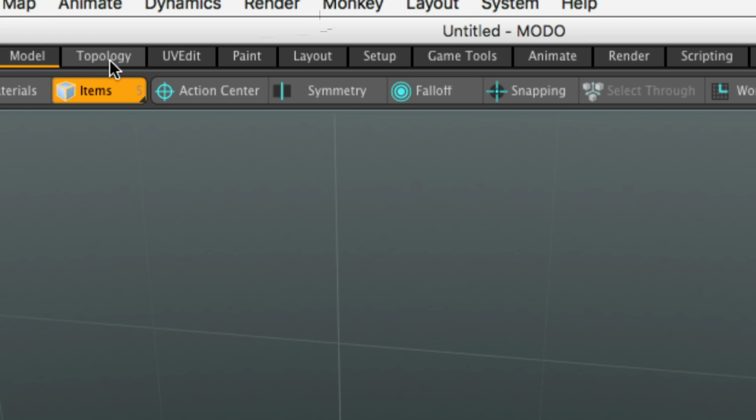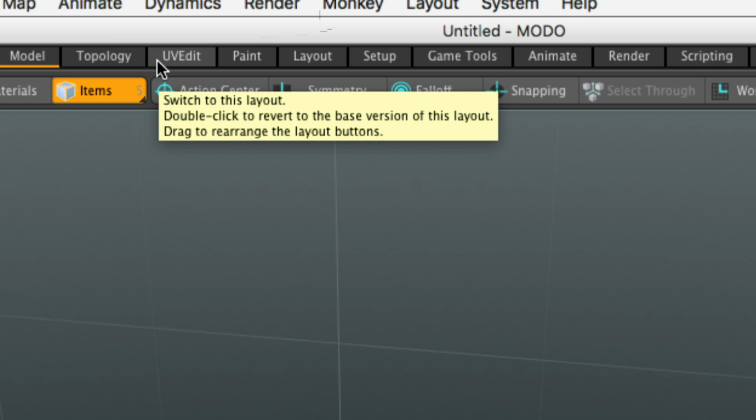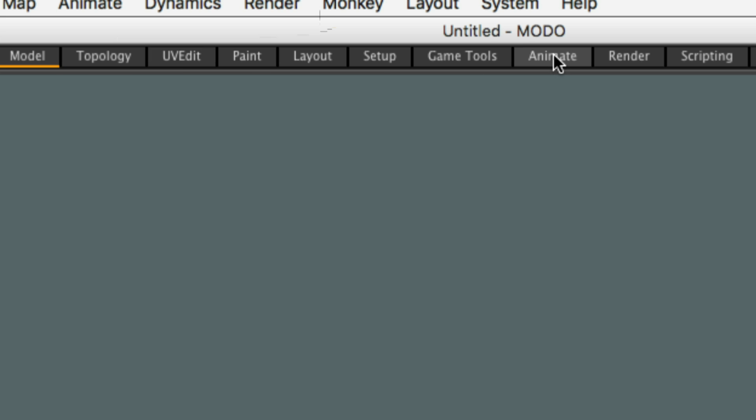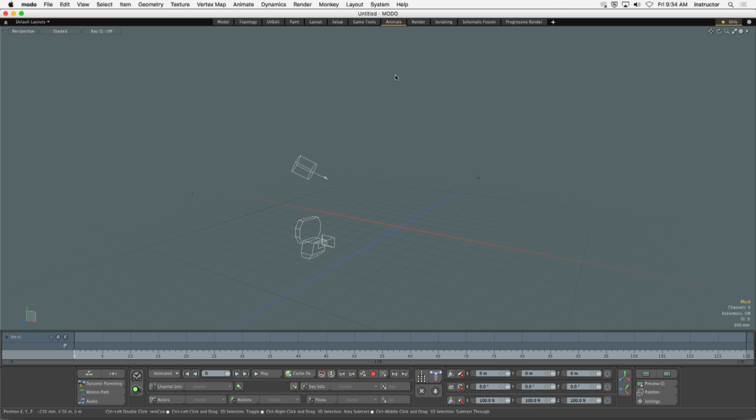These tabs are going to change our interface ever so slightly. These are called layouts. And these different layouts bring to the surface or the foreground certain tools and certain workflows that promote an idea. Like, for example, right now I'm sitting in the modeling layout, so I have all my modeling tools at my disposal. If I was to go over into the paint layout, then I could do some 3D painting. And naturally, for an animation class, we're going to be spending some time in the Animate tab. Okay, so if we click on that, here's our animation environment, which is pretty fantastic.